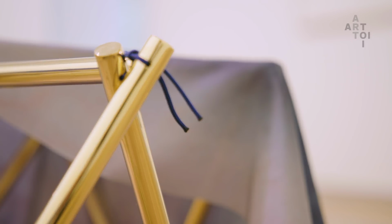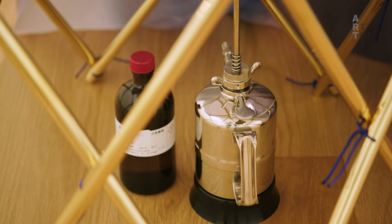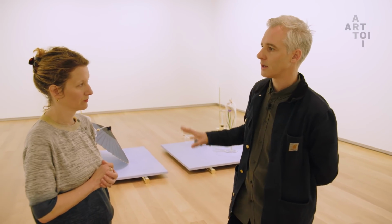There are two forms in the show that are based on an object called a fasego, which has traditionally been used to infuse fabrics or textiles with the scent of incense lit underneath it. The eyeball is infused with this fragrance of the iris. The fragrance that is sprayed onto the silk, onto the image of my eyeball, is the fragrance that is produced through the entrapment of these forms into a liquid form.